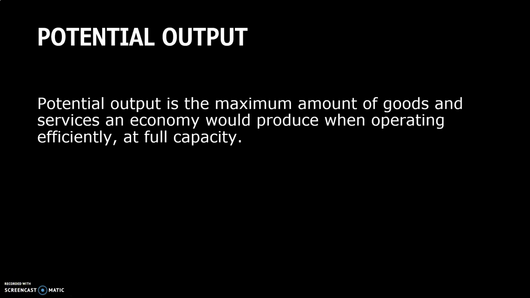Another concept for us to look at is the potential output. So potential output is the maximum amount of goods and services an economy can produce, or would produce, when operating efficiently. So if the economy uses all of its resources to its maximum capacity, then that level of output is considered to be the potential output.